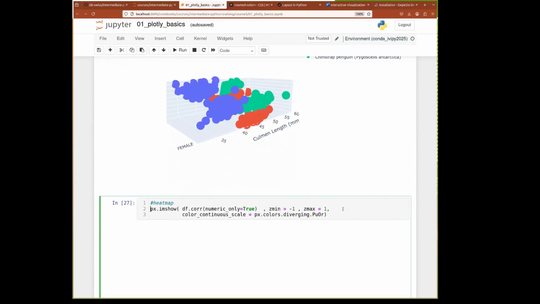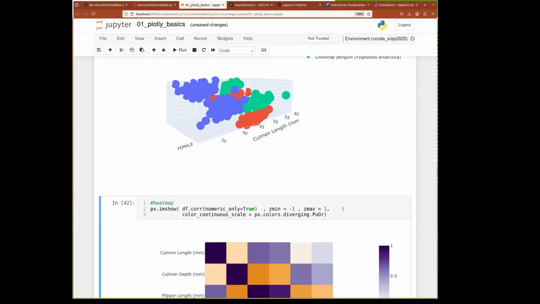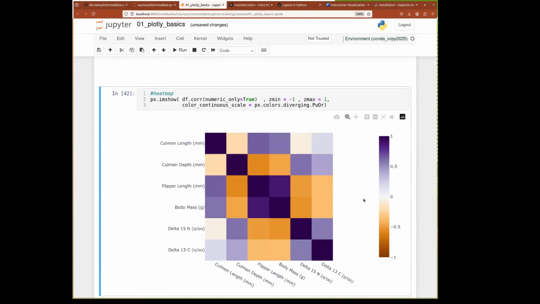And then also heatmap. Heatmaps are a visualization we use a lot in data science when we want to look, for instance, at the correlation between elements, or just want to look at some data very quickly.